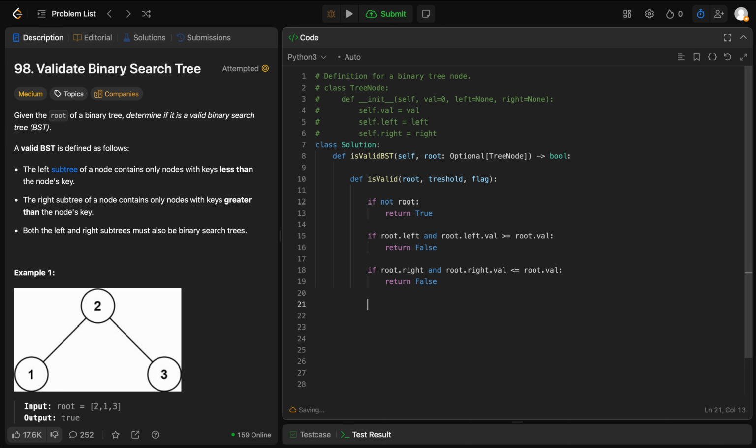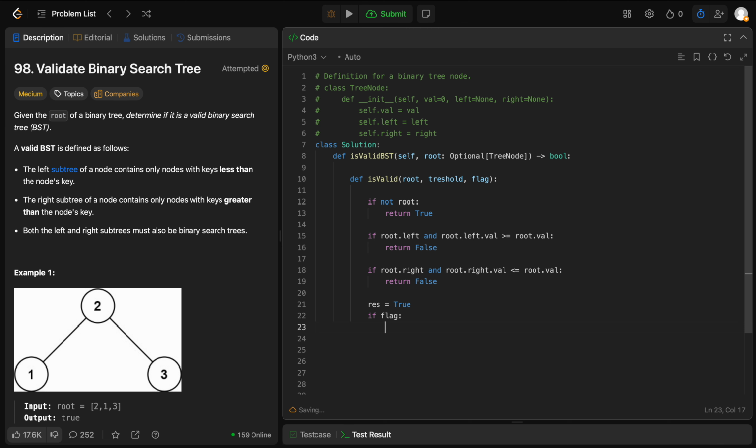Okay, we've done this, and now since everything else seems okay, we need to check. So if flag is true, well, I do not return, but let's call res equal to true.